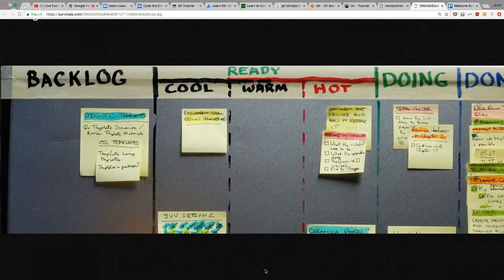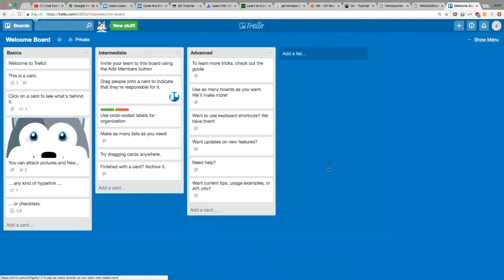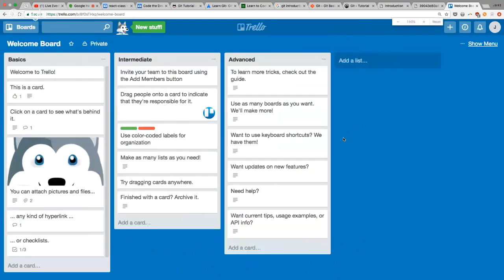And other people have found it useful too, which is why there are some pretty large companies like Trello, which I believe got bought up by Atlassian recently. But Trello is probably the most popular Kanban type application out there. And this is their sort of intro. I don't know if they still give people this if you get started now, but this is what they used to have when you started up back in the day with Trello.